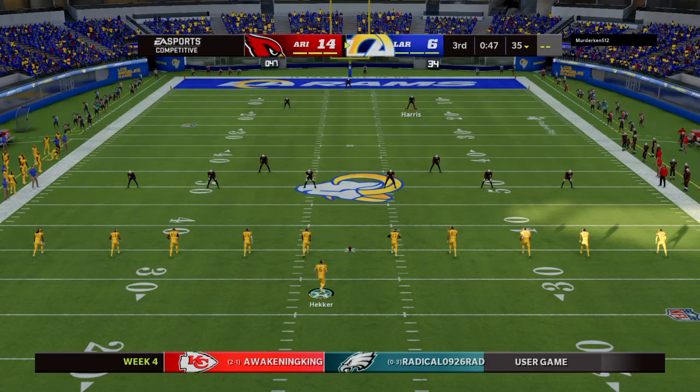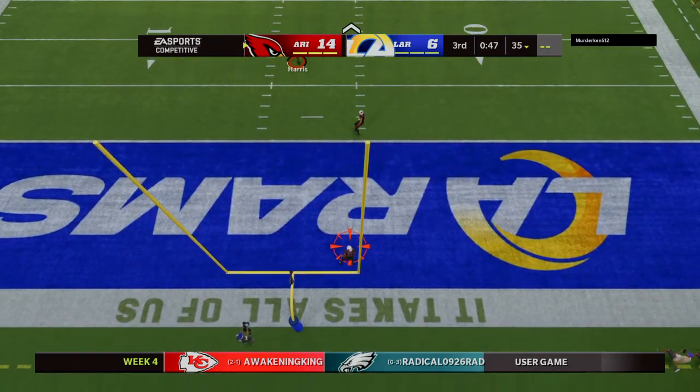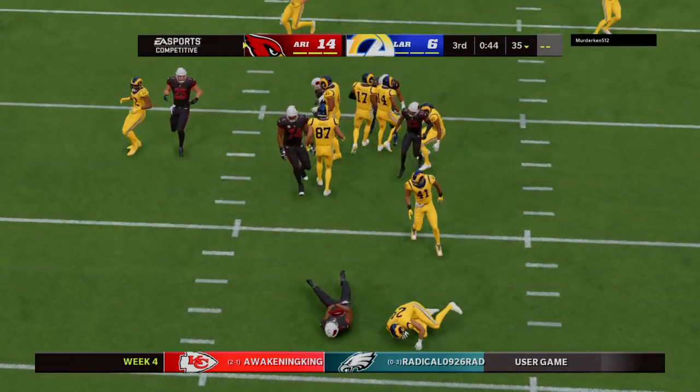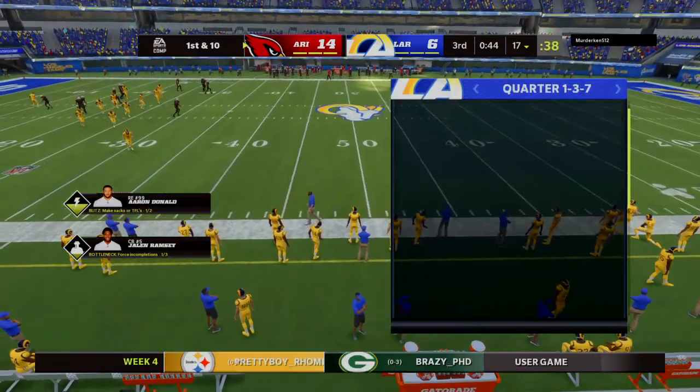So with the missed PAT in his rearview mirror, he goes back out to kick this one off. Well, from deep in the end zone, he's going to bring this out. And no chance to get away as they'll get him down at about the 17-yard line.